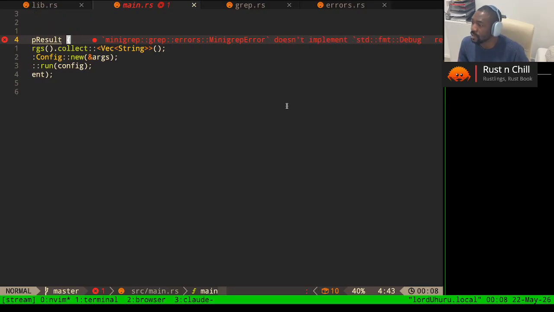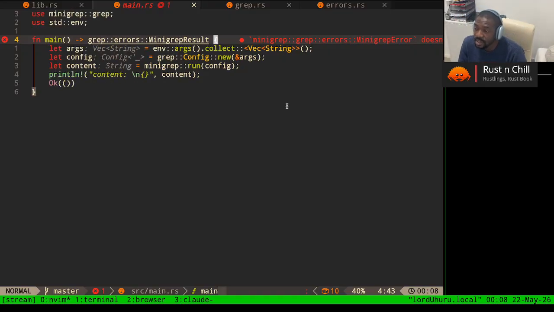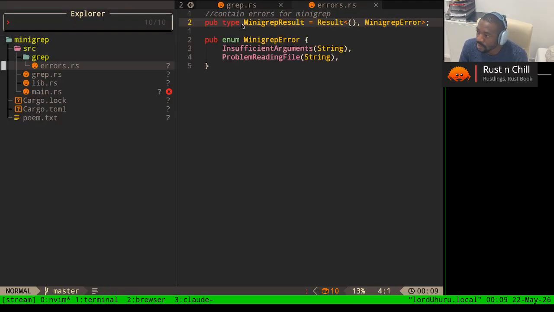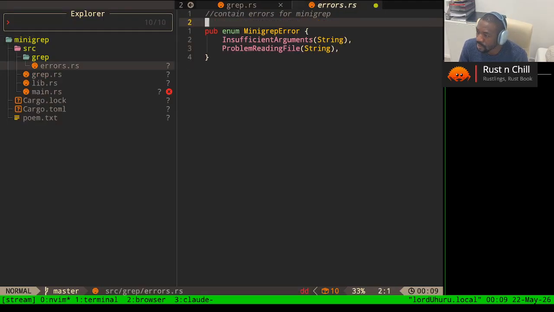What's wrong here? Format: mini grep error doesn't implement debug. Okay. I don't think mini grep result should be in errors. Yep. So it should be in grep.